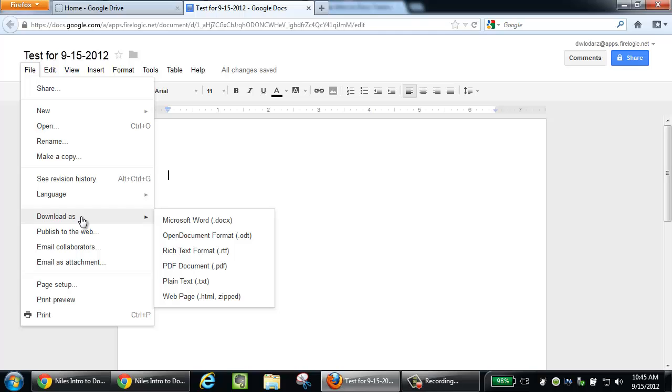You can make a PDF out of this, download it, email it to someone, and there you go. You have a nice PDF document. You don't even have to buy the full Acrobat suite for yourself. You can just download it as a plain text file, or you can even do it as a web page. I wouldn't recommend that for many people. It's not what we think of as a traditional website, but if you ever have a need to do that, you definitely could download it like that.